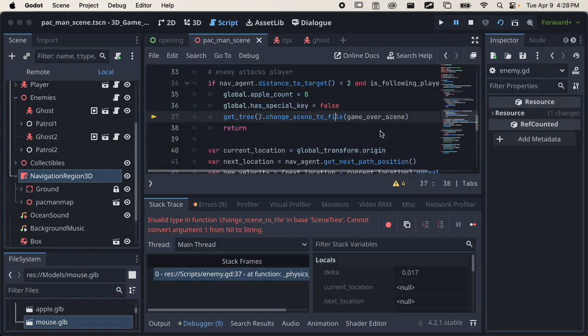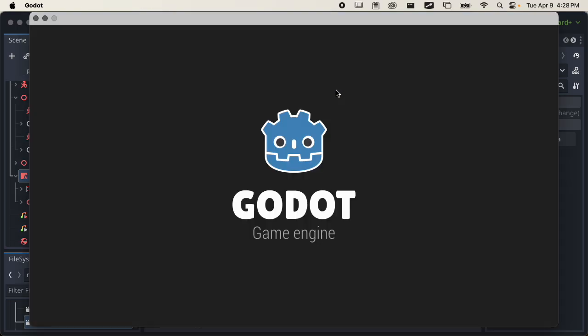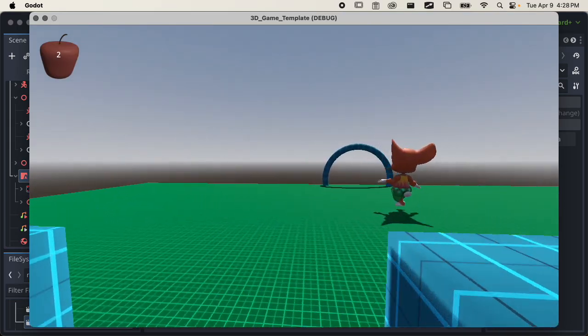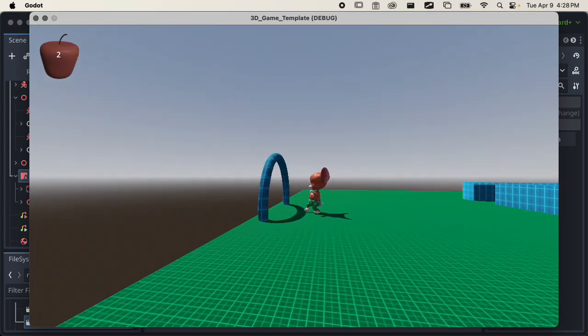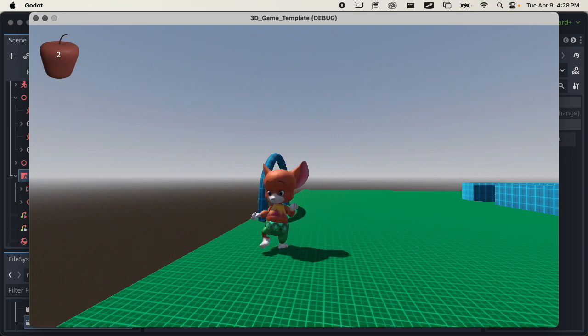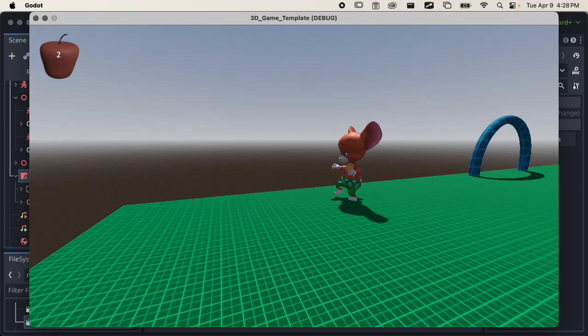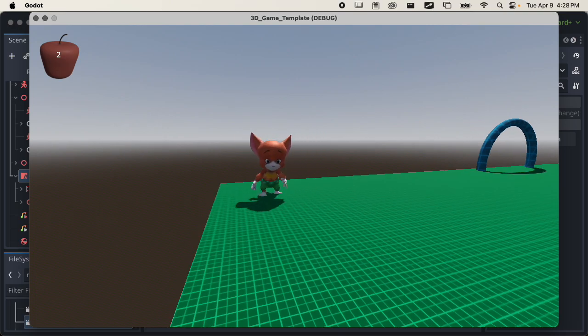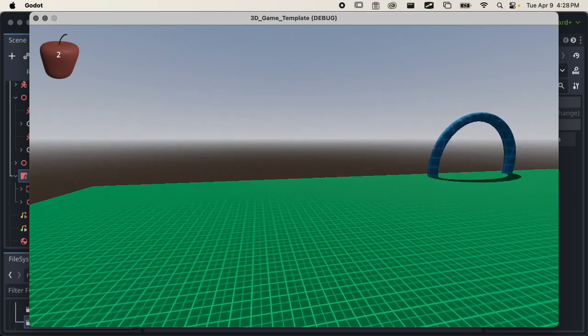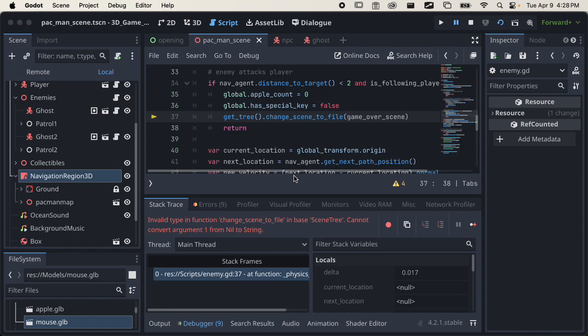Uh-oh, got an error. I don't know why, but I'm just going to ignore it for now. So let's do that one more time. This time, watch the change in the animation. Oops, I'm not in his field of view. Okay, so it happens very quickly, but basically it just snaps to the other animation. It looks kind of stupid.